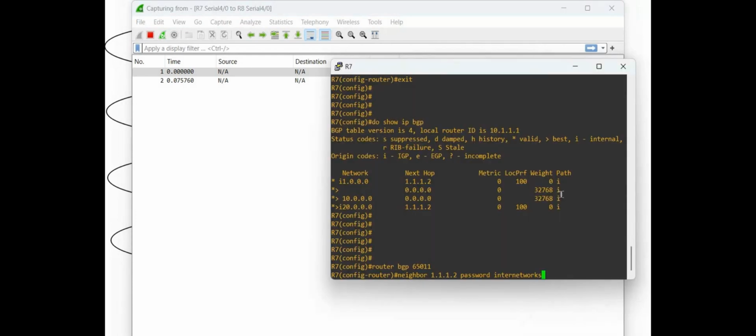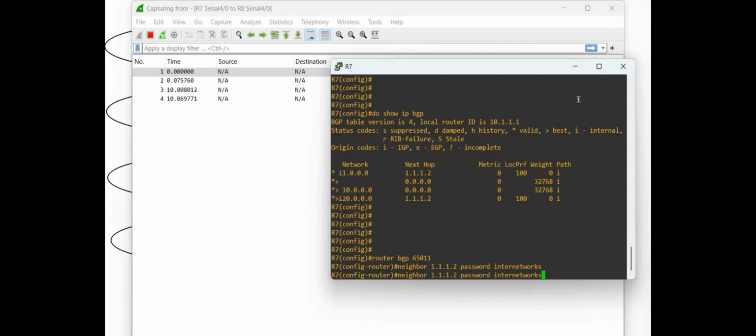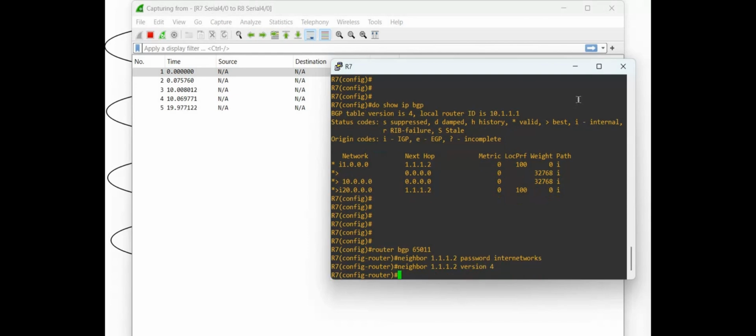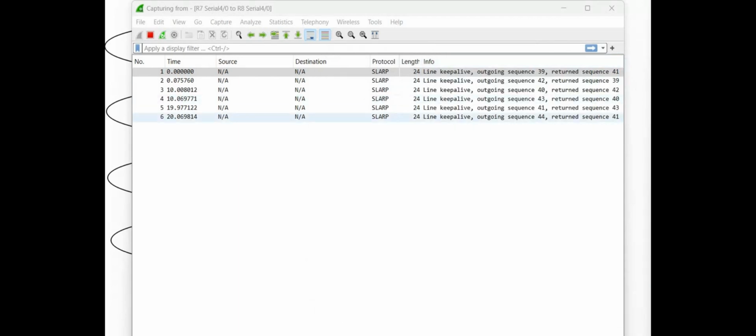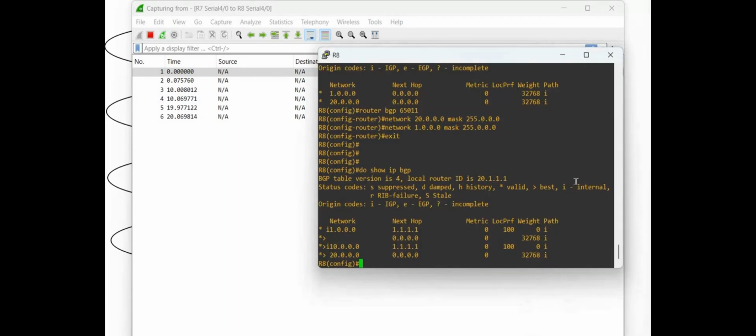Now we have to write down the version. So it's version 4. So version 4, exit.